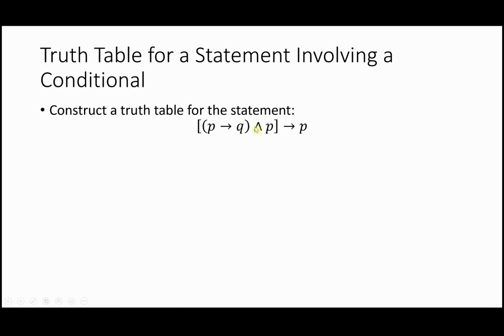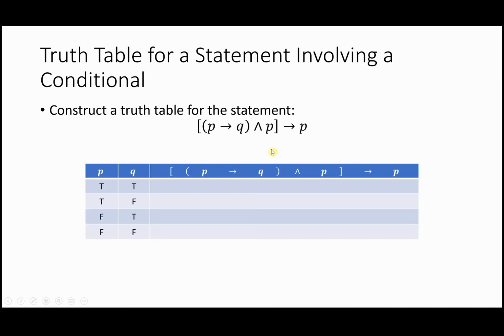rule as a part of a series of steps associated with constructing the truth table for this compound statement that involves conditionals and also a conjunction. Okay, so notice that we have two components, P and Q, so they need to be initialized in the standard way. And look for the innermost grouping for this compound statement, which will be this conditional on P and Q. Now here's P and Q, and as we just discussed, the only time the conditional is going to be false is right here where my cursor is hovering.